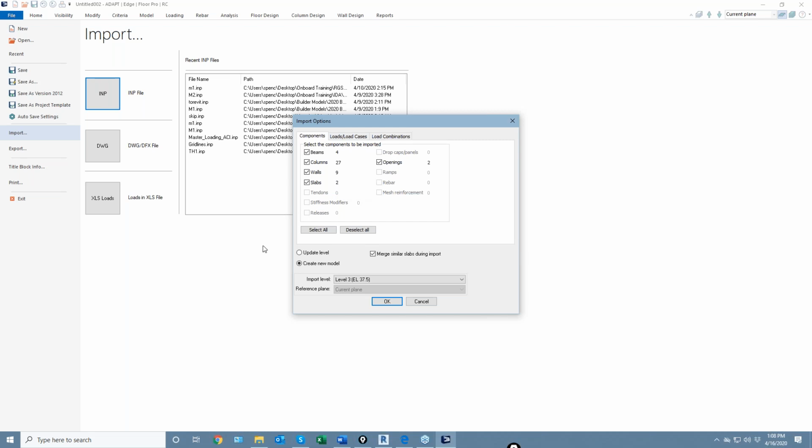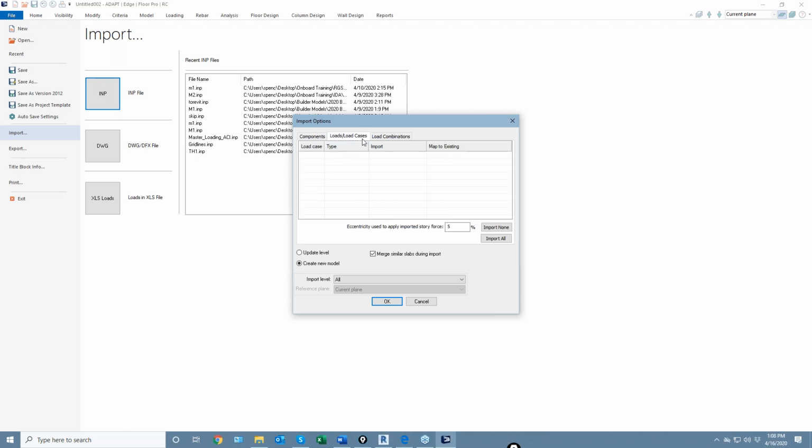In today's example, we're going to mainly be using a brand new level. So we're going to create a level for everything. That means that all of this becomes unselectable. Obviously, if we're going to import everything, we don't need to select anything. And load cases, loads, and combinations, these are blank just simply because we didn't have any of that information from Revit.